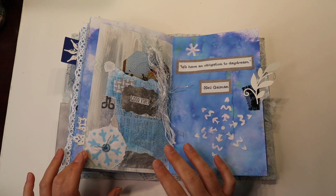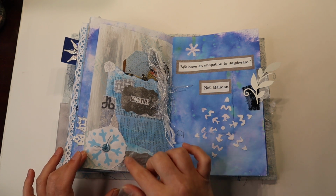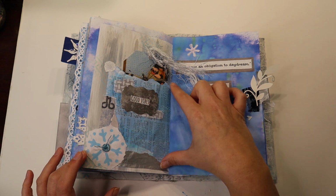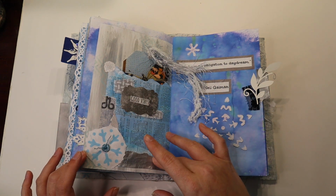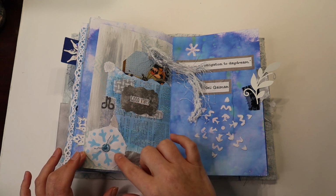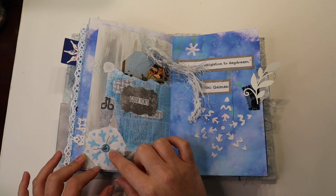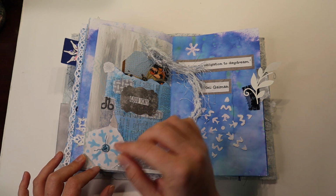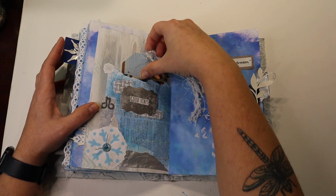This page was maybe the third one I did. I really like it. I had the small partial page sewed into the signature, and I just glued it down to make this pocket. Did some collaging. Added this snowflake stencil piece, a button with some thread on it, another snowflake stamp, good vibes.